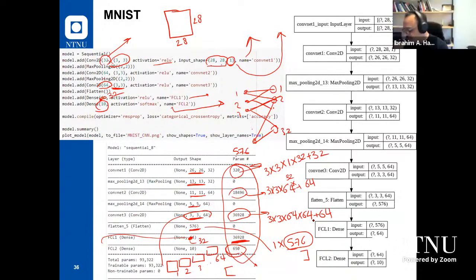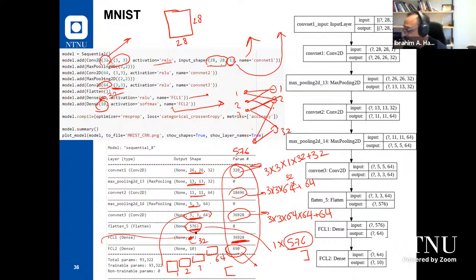Yes. So in fact here you can see the advantage of using max pooling. If you didn't use max pooling, maybe the size here would be huge. It would be a very big number, because in the flatten here we have 576 pixel values. Do you see this number? 576.